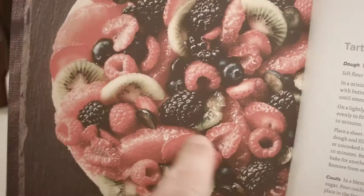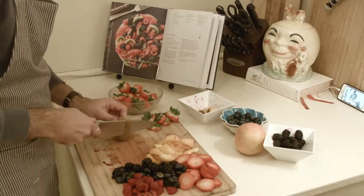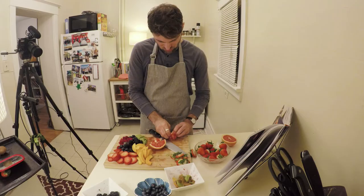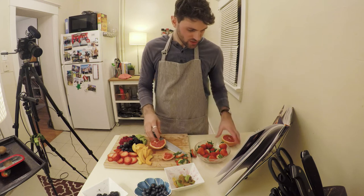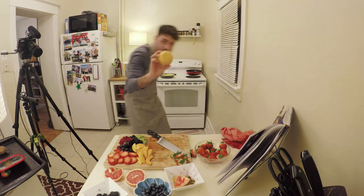I don't see the apricot in this photo. It's not helpful. Kiwi. Grapefruit. I should have peeled it first. Luckily, I bought 2 grapefruits.